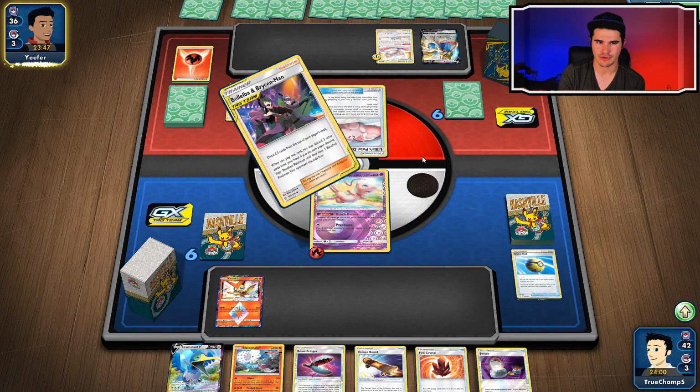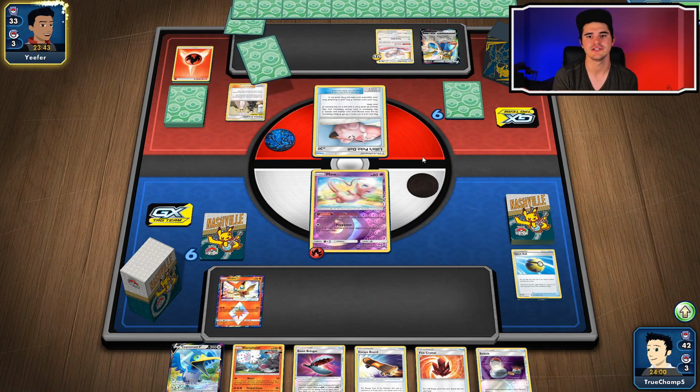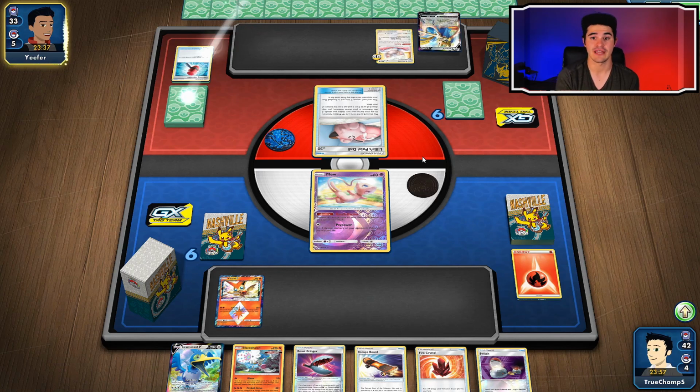If he benches 3 Mincinos, which they've been known to have, 2 to 3 I think is the most that they would have. But for now, I think he doesn't have really any. There's a Crushing Hammer. I have Fire Crystal. I have infinite energy recovery as long as he doesn't play something like Wobbuffet or something. So we should be okay. And there's the Intrepid Sword just to pass.